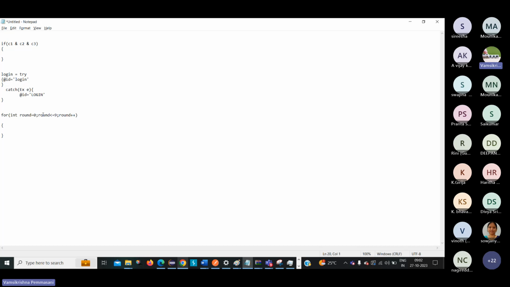I need to run 10 times, so 0 to 9 means 10. First it will be 0. The condition is satisfied: 0 is less than or equal to 9. Then it comes into the for loop.